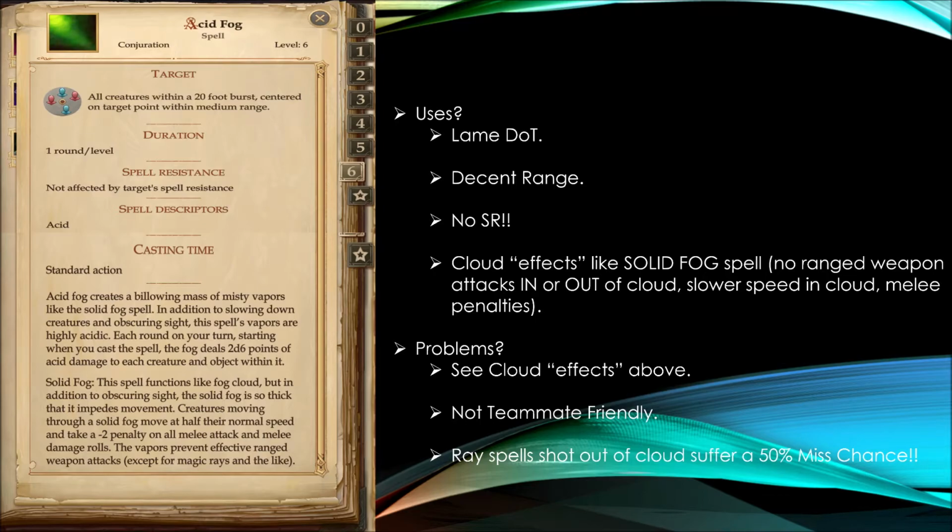Shooting out of the cloud, I can't tell you what happens inside the cloud because everything I tested, again, died so damn fast I couldn't test. But if I was in the cloud and protected from it and shooting someone outside of the cloud, I had a 50% miss chance with those ray spells. I would assume the same is applicable in reverse. That means that guys ray spelling you, you're the equivalent of having total concealment or basically having displacement on. So again, you could hide, quote unquote, in the cloud, which is pretty goddamn cool.